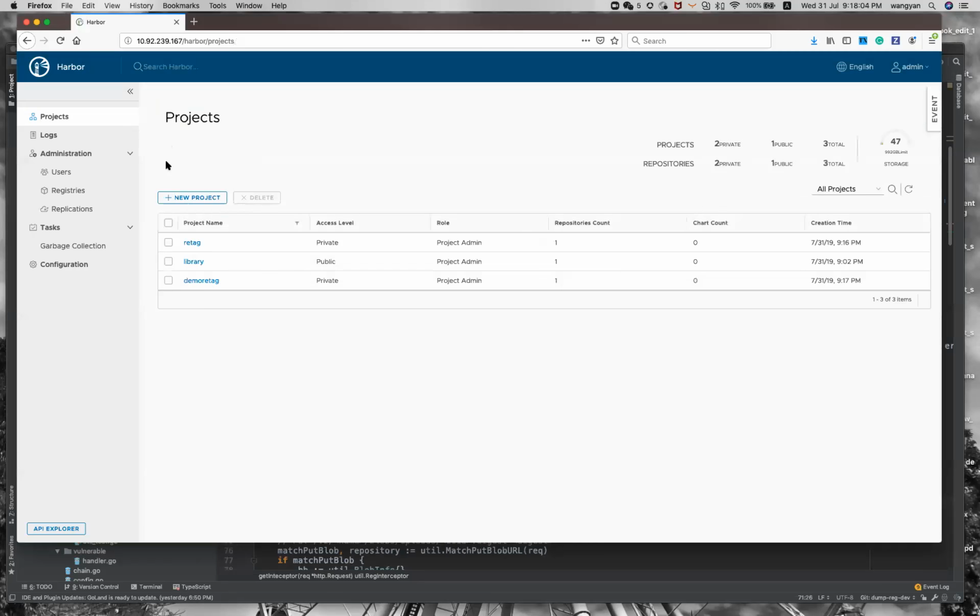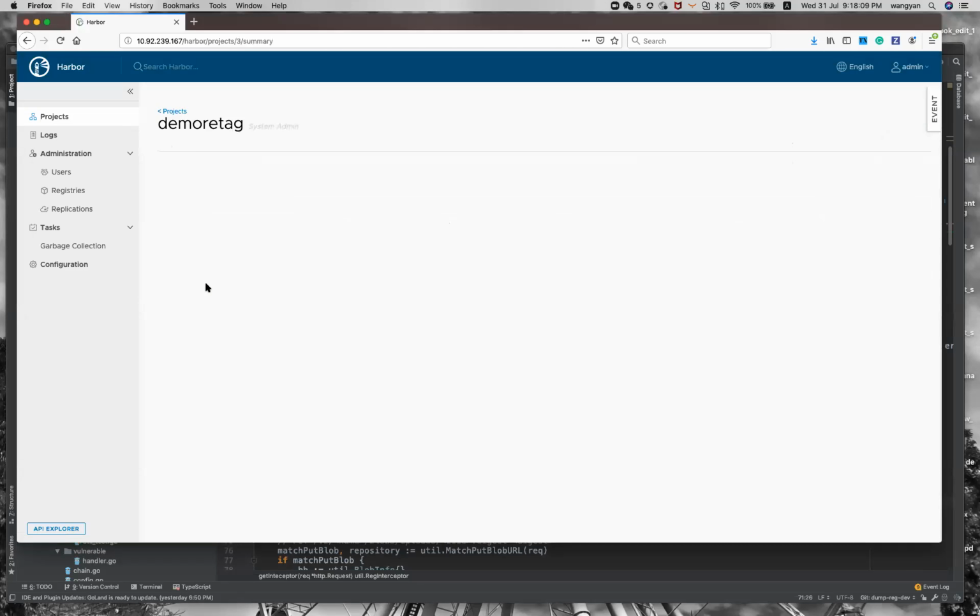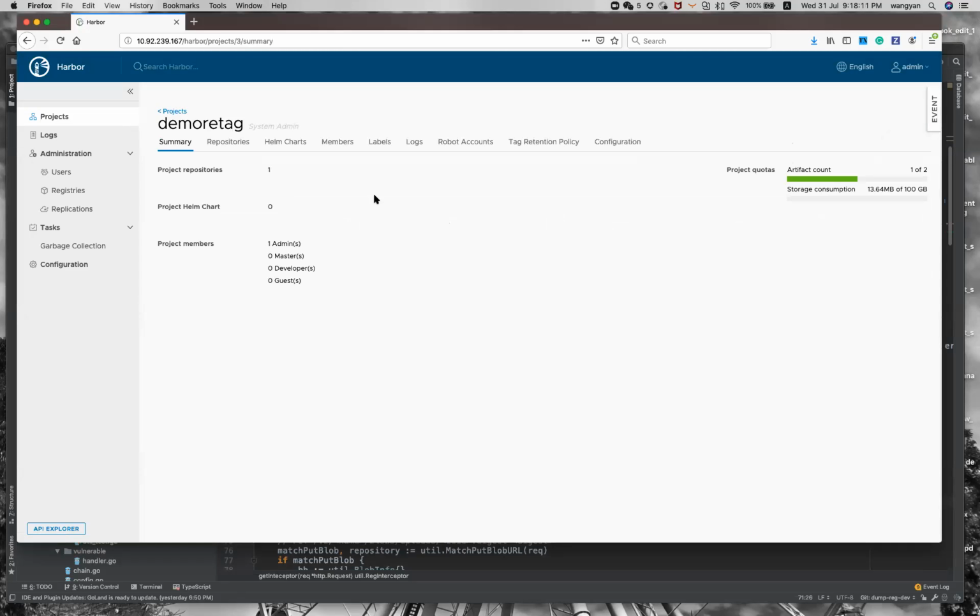So the retag succeeded. Let's go into the demo retag. Yeah, we got the quota that has changed. We have one repo and the size is the same as the source project.